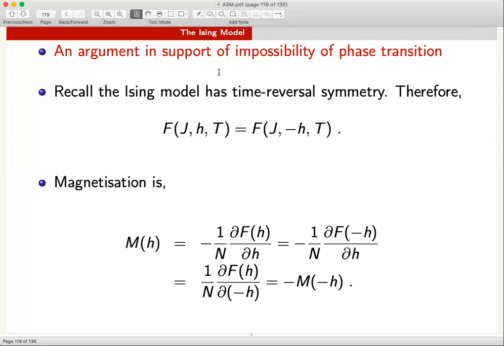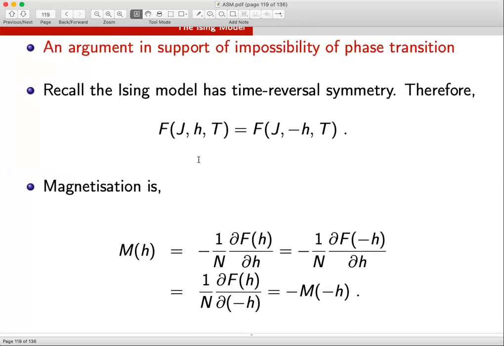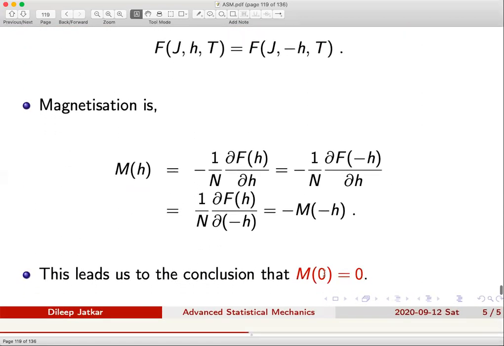Then after that, we talked about the impossibility of phase transition, where, particularly in the Ising context, we utilized the time reversal symmetry of the model, which says that if you swap the sign or the direction of the magnetic field, and take all the spins to minus of itself, the partition function is not affected, and as a result, the free energy is an even function of H. And if you study magnetization, which is the derivative of free energy with respect to H, you would land up with an odd function, because free energy is an even function. Then you find that M of H is equal to minus M of minus H, which would have concluded that M0 would have been zero.